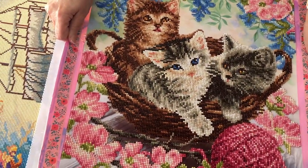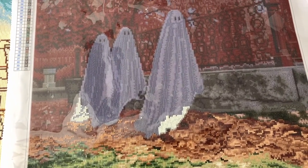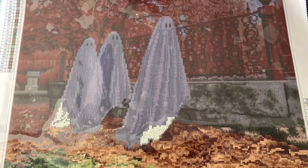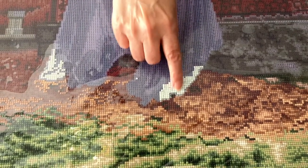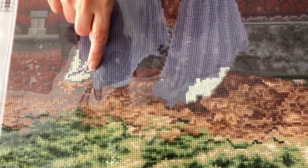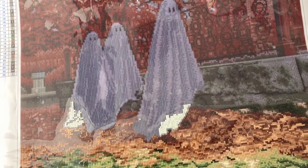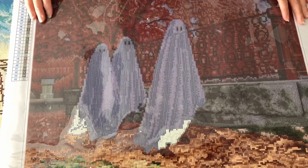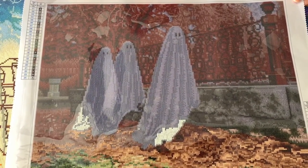Okay, this next one is actually something I'm working on right now for an event called Sugar Skulls/Halloween with Shenanigans with the Birds Diamond Paint, hashtag diamond painting with friends. I am making the ghosts — I'm going to do the frame of the ghosts in glow-in-the-dark glitter. You can see I've started it, and there is a video with my experiment on using this and how I placed it, so you can go check that out. This is also a Make Market canvas and it is a full drill — the whole thing is drilled. That's Make Market's Three Ghosts.